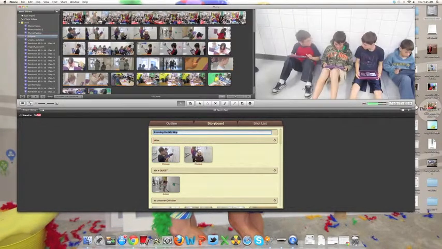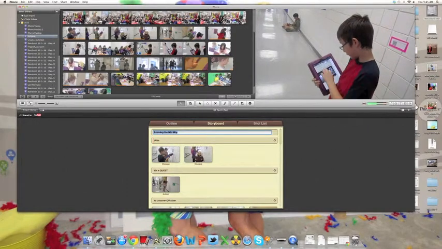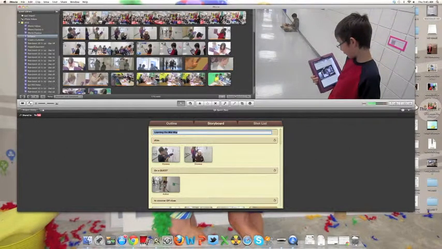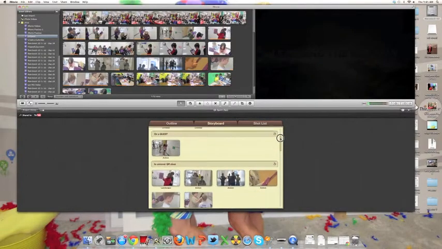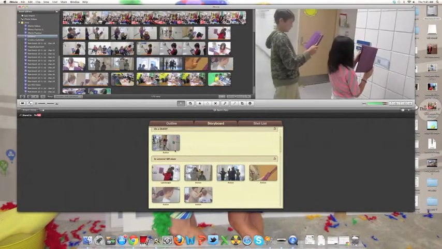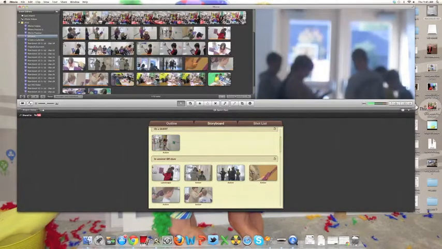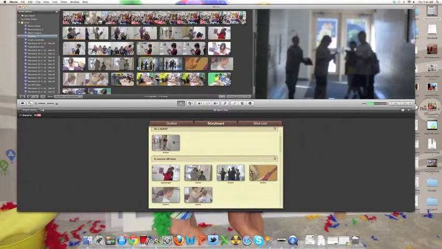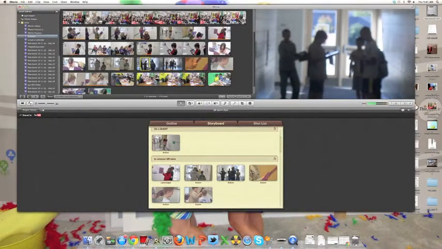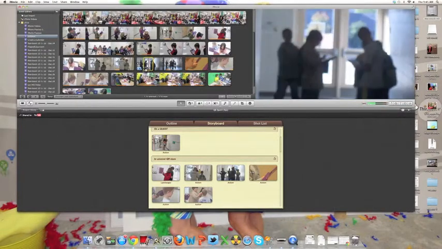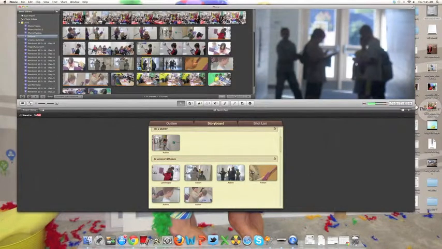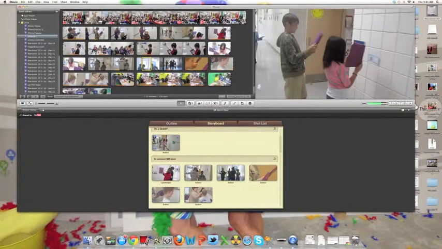Then notice the little yellow lines underneath each of the clips that I've used. That tells me right away I've used that little chunk, so then I can pick a different selection and never use the same selection twice. All you do is go through and highlight the pieces you want to use, and it tells you you need 1.2 seconds. As you drag across, you can see how many seconds it is, and when you get to 1.2, you can stop. If you want a different 1.2, you can slide that selection window around, so you have exactly the 1.2 seconds that you think would be perfect. And when you're happy, as long as you have that hand tool, you just drag and drop it down.